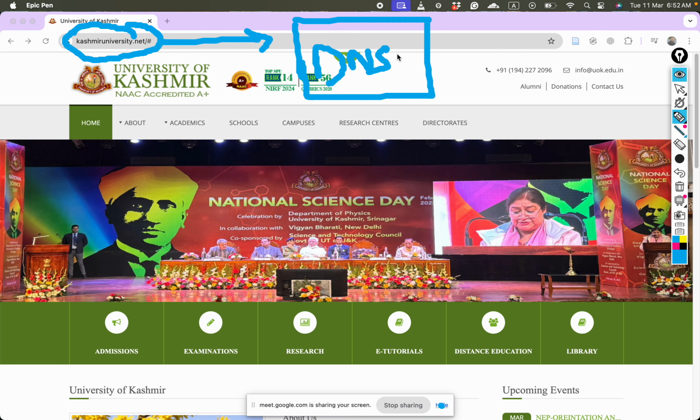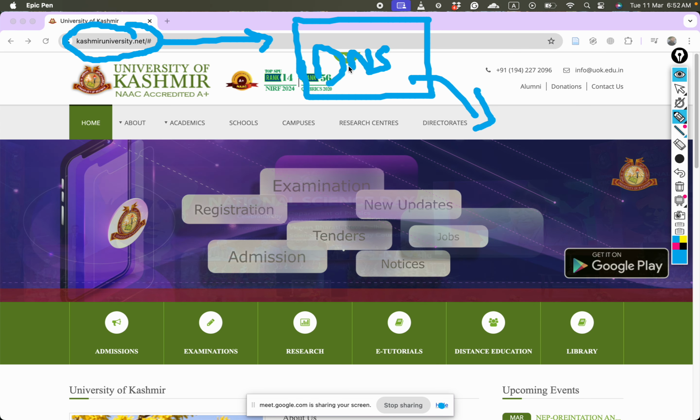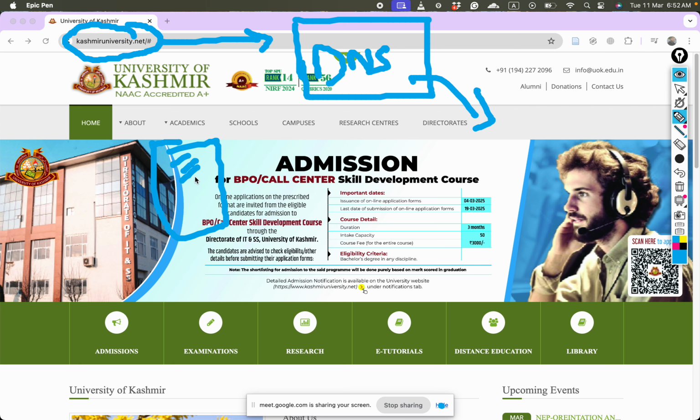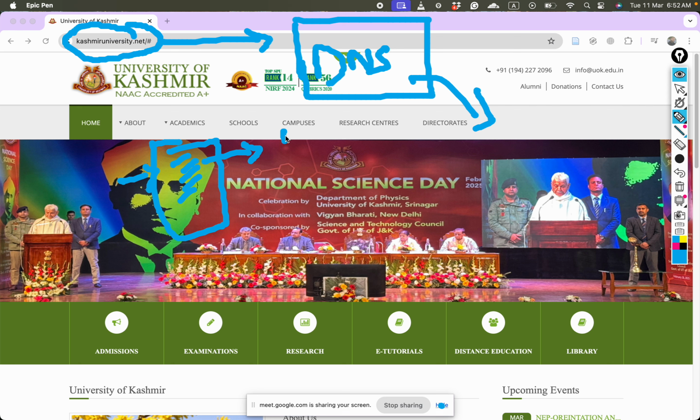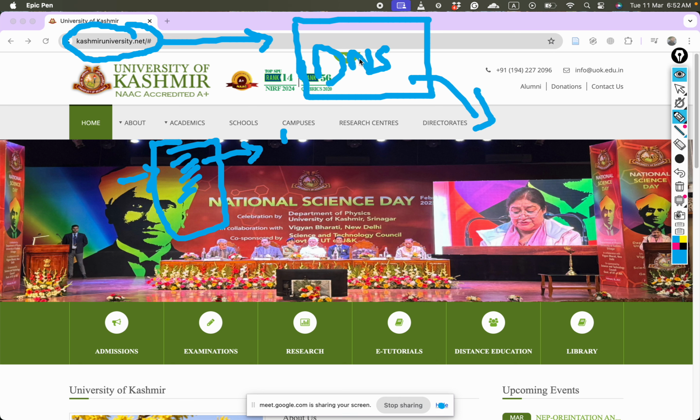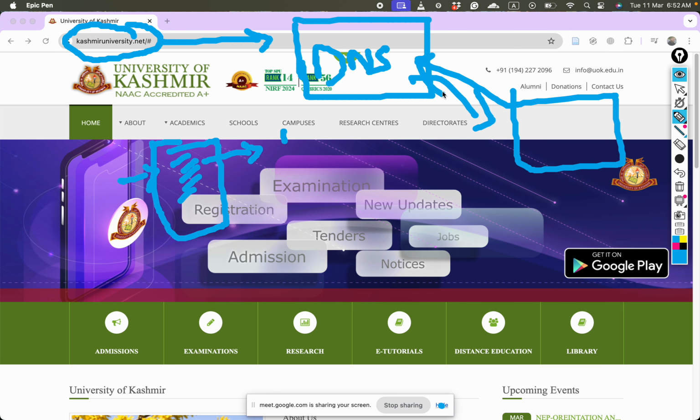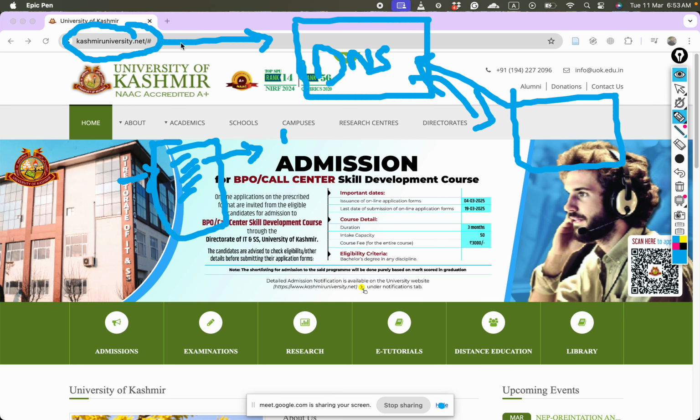The DNS is like a directory. For example, we have a directory of a college, and there you see Junaid sir's address, and you open up the directory. In the directory, there is Junaid sir's entry, and in that entry, there is the whole address, Srinagar and Lane and all that. So you want to see Junaid sir's address? You open up the directory and you will see the address. Same way, DNS has a directory. It is registered because my GoDaddy.com server is registered with the DNS. They have updated that diary with the IP address of this Kashmir University.